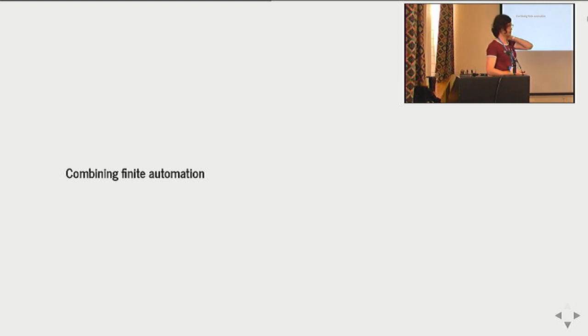So for the remainder of this talk, I'm going to be representing things using non-deterministic finite automata, because things get a little bit complicated when you're dealing with regular expressions and expressing those as automatas.